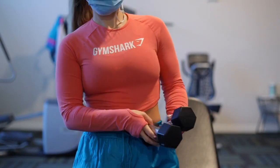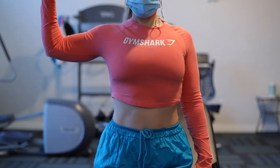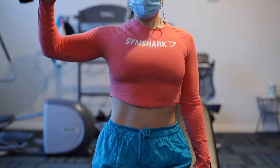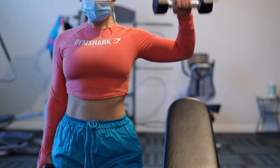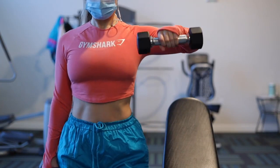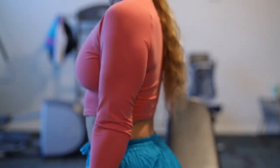We're gonna kick things off with a little shoulder warm-up. Some helpful advice for this warm-up is keep your elbow at a 90 degree angle, retract your shoulders back, and go very slowly to protect your shoulders because they're a very delicate muscle, and I personally find that warming them up really, really helps.